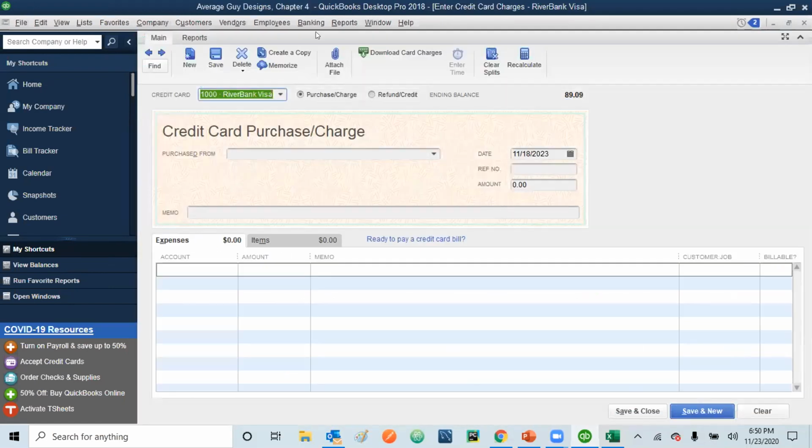Just click it, and then you can search for that transaction using the find button. So you can see the transaction is here. You want to reverse this transaction. Once you want to refund it, here is the purchase. You can click the radio button to start updating the purchases. But if you want to refund, you need to select this radio button, and then the color changes and it shows you that it's a refund or credit transaction.